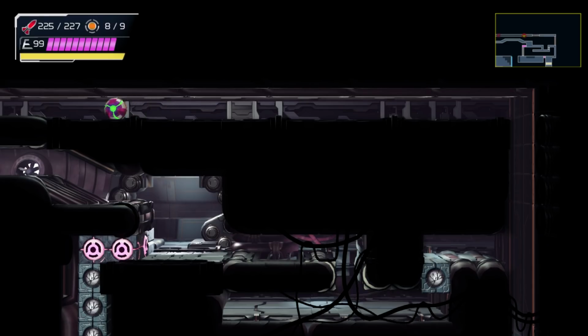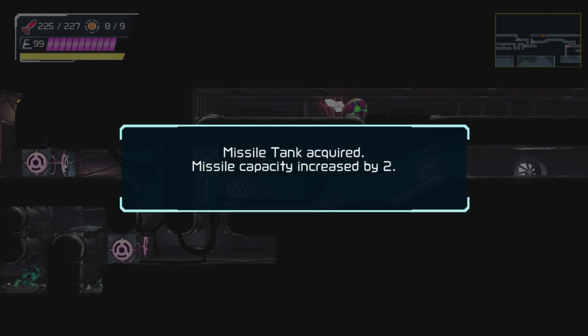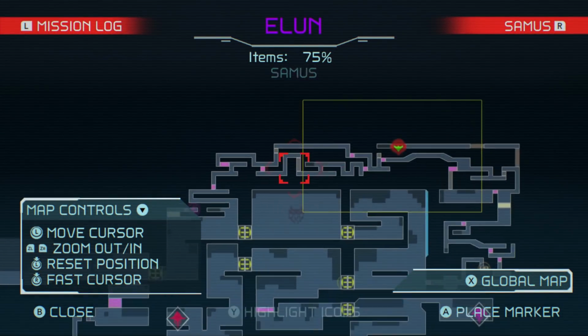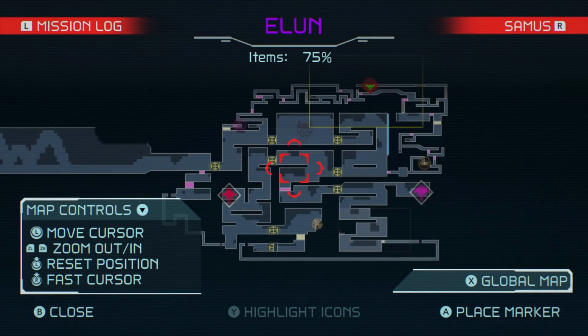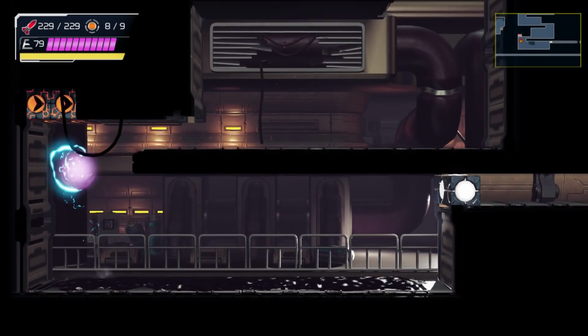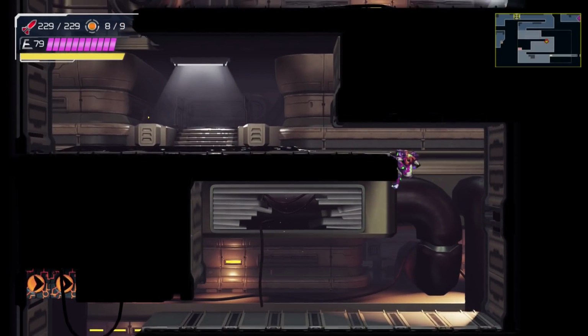So yeah, they could have been way more devilish with the Morph Ball, Speed Boost, Shine Spark stuff, but yeah. That's 75. The Speed Booster one is like at the very bottom of the map. Right here. And this is so easy. I can't believe on the first pass I didn't realize.